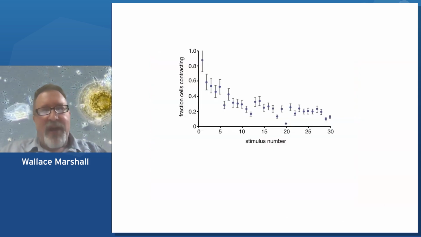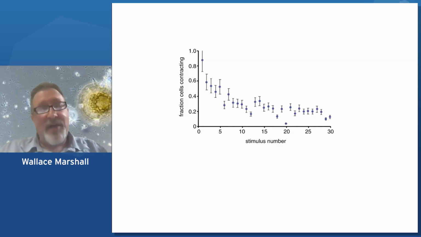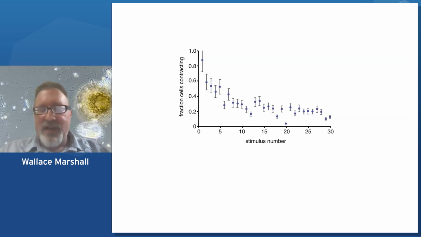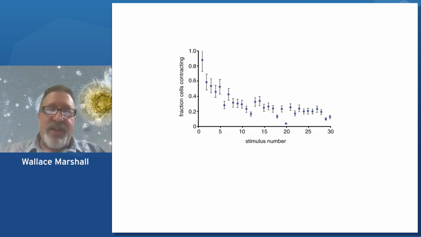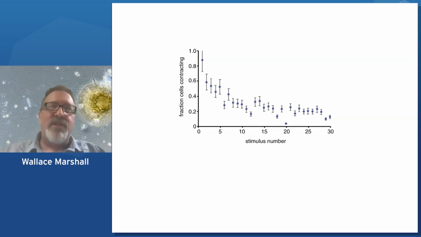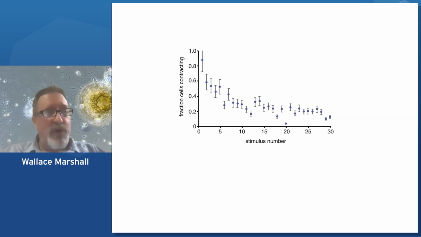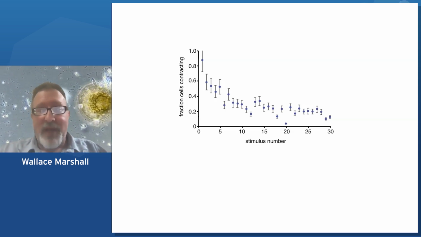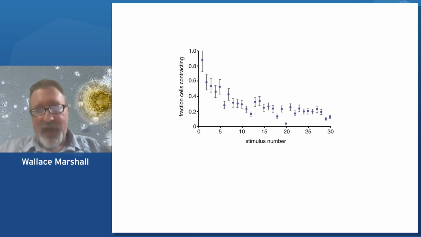So this is the kind of data you get. These are the fraction of cells contracting in a dish versus the stimulus number. It exactly matches what Wood published decades ago. So that's good. I think we're all in agreement about the result. And it's quite interesting to see, actually, when we think about single cells learning in this graded way, because it makes you think that maybe a single cell can store many different levels of habituation, which would tell you something about how many states a cell could be. And maybe it's actually a continuous range of states, as we heard from Carl's talk at the beginning.